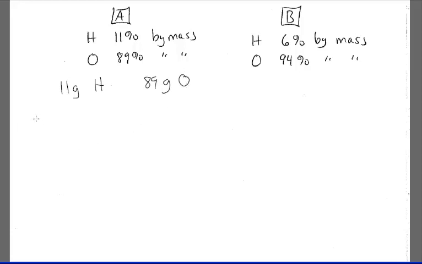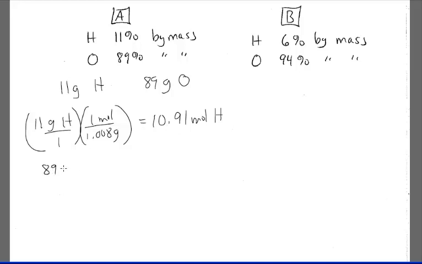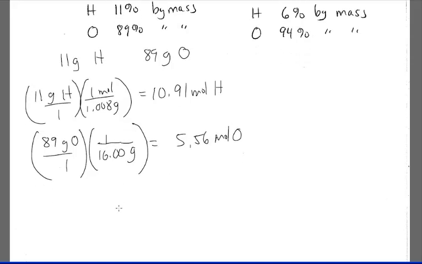The molar mass of hydrogen is 1.008, and so that gives us 10.91 moles of hydrogen atom. For the oxygen, take 89 grams, its molar mass is about 16, and that gives us 5.56 moles of oxygen. Let's take a ratio, 10.91, the bigger one, 10.91 moles of hydrogen over 5.56 moles of oxygen. And that gives you a number very close to 2, so the ratio of hydrogen to oxygen is 2 to 1, and so that makes H2O.